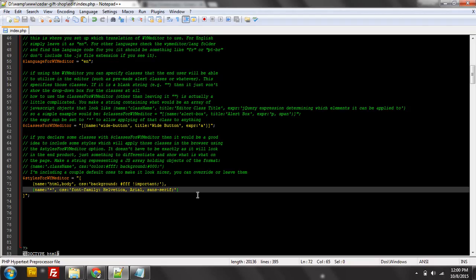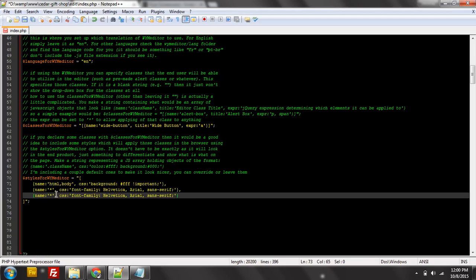In this case, we're going to add a style for that wide button class. So name dot wide-button, and we're going to add a little CSS to make it visually look sort of like the button that we've been dealing with.